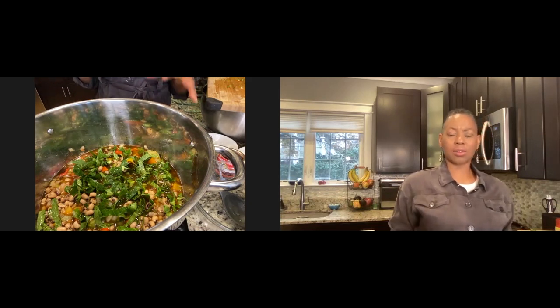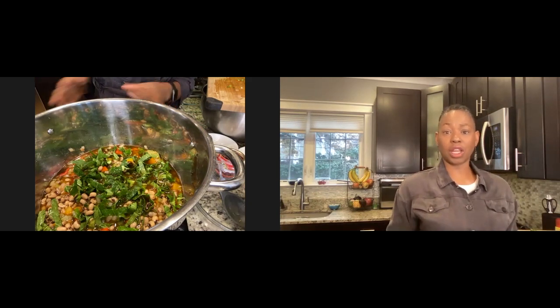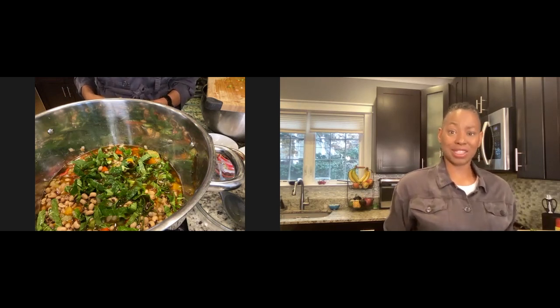Some people like their collard greens really well done, so that may lead you to want to lengthen the cooking time, and that's fine. The beauty of having a recipe is that you can make it your own. You're not required to follow it exactly the way that it's presented to you.